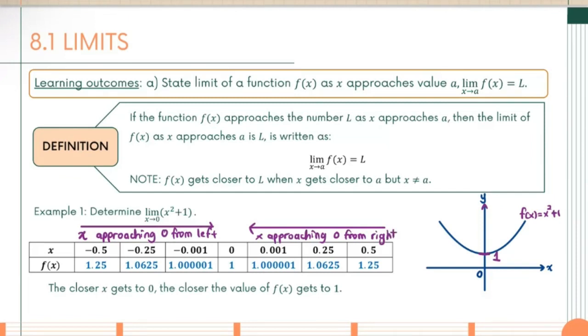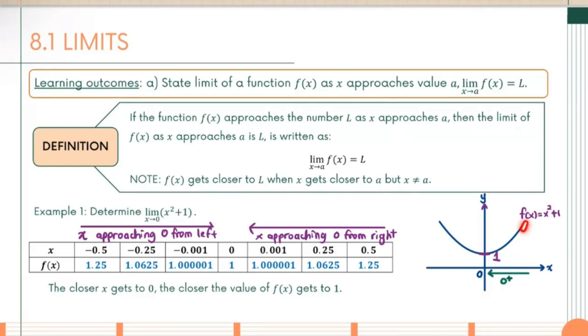Okay. So bila saya kata from the left and from the right, so tengok sini adalah kosong. So 0.01 kat mana? Dekat sini. Ini menghampiri kosong. And then kita ada 0.25 here. And then kita ada besar sikit 0.5. So ini adalah daripada arah kanan 0. So daripada arah kanan ini, so saya gunakan warna hijau kejap dia. Okay. So here is actually the value of fx approaching 0 from the right.